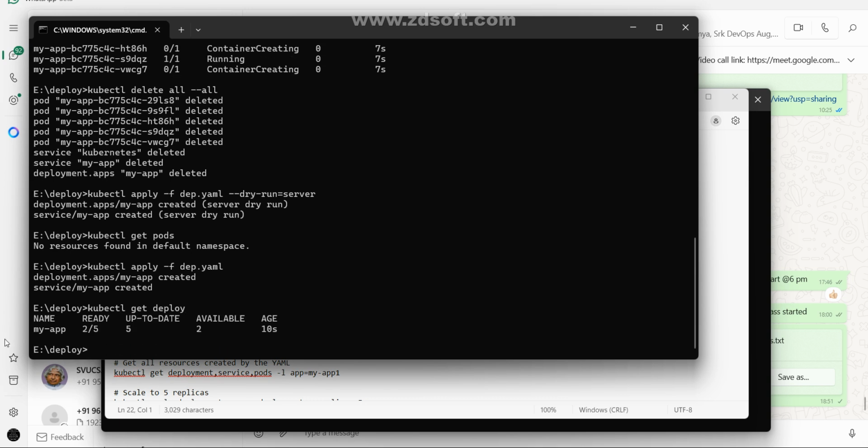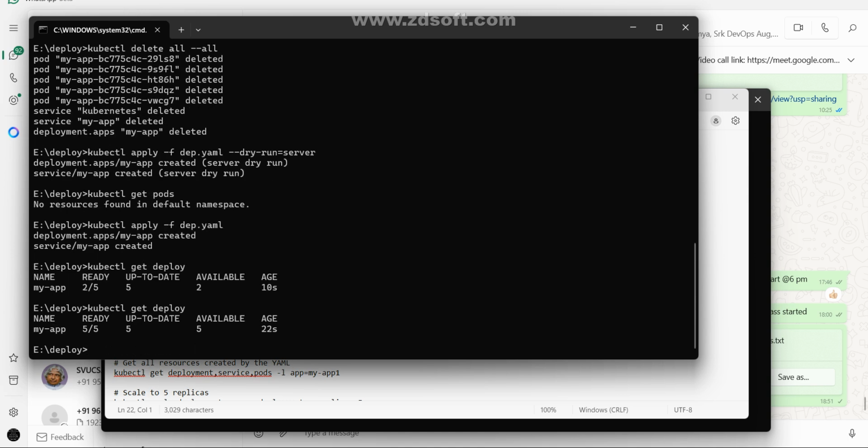What is my deployment name, ma'am? My app. Till now, how many are ready? Check it. Two only. After a moment, now see, 5 by 5. Because of which update, recreate or rolling update? Because of the rolling update. Good.